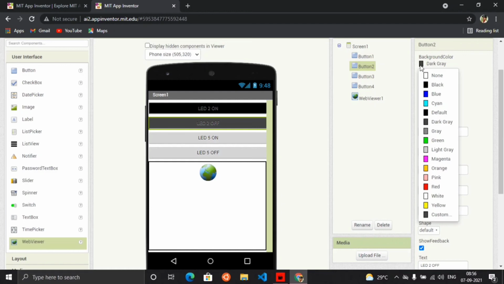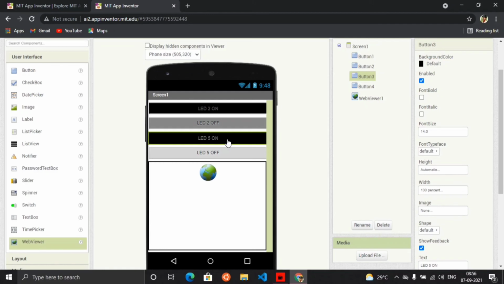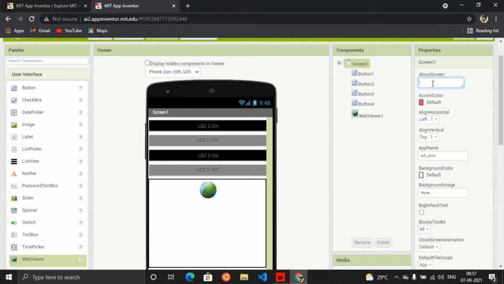Okay, light gray. Okay, here we go. About screen.